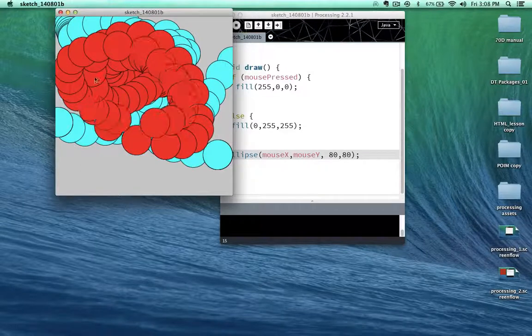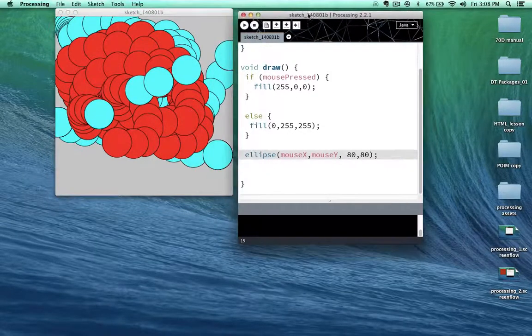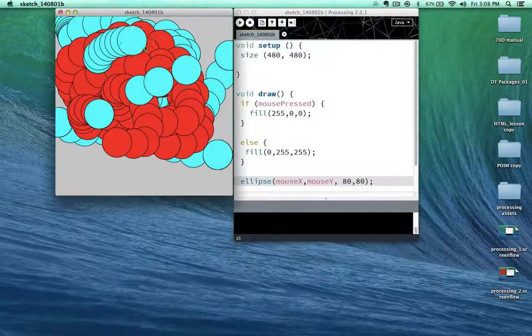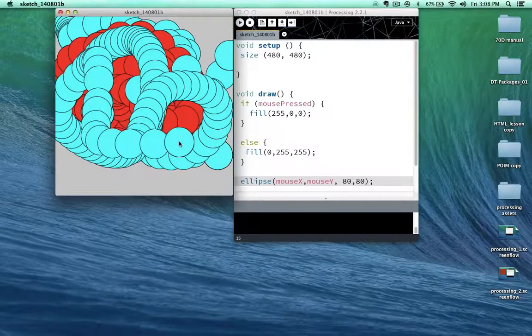Now I want to expand on the way the colors work here by using random, and that way I can demonstrate how random works inside the draw block. Also, we'll work with the alpha channel so that we get some transparency in our shapes, because if we can randomize the colors and get some transparency, we can start to make some pretty interesting patterns. I'm going to do that in the next video.